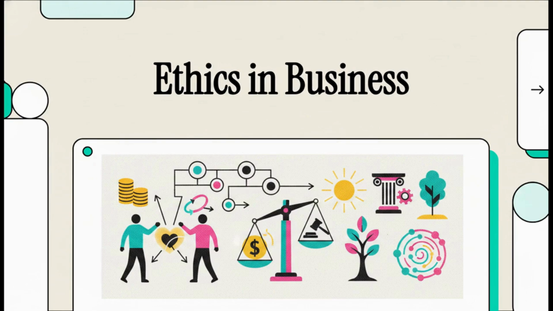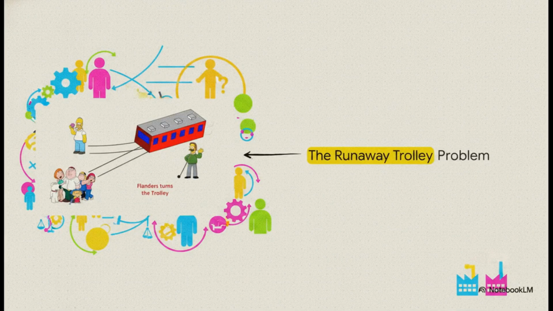Okay, let's jump right into this explainer and check out some really fascinating frameworks that are going to help you navigate these impossible choices. All right, picture this. A runaway trolley is speeding down the train tracks. It's heading straight toward 5 people who are stuck and cannot get out of the way. But you're standing right next to a lever switch. If you pull that switch, you can divert the trolley onto a different track, completely saving those 5 people. But here's the catch. There is one lone person standing on that side track, and if you pull the switch, the trolley is going to hit them instead.